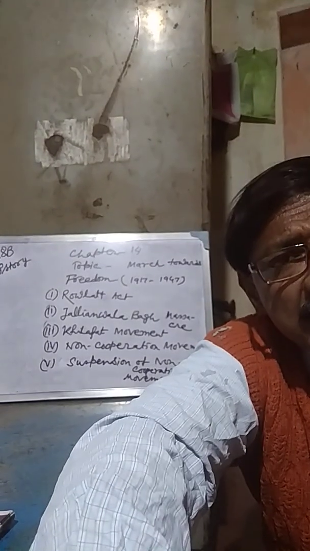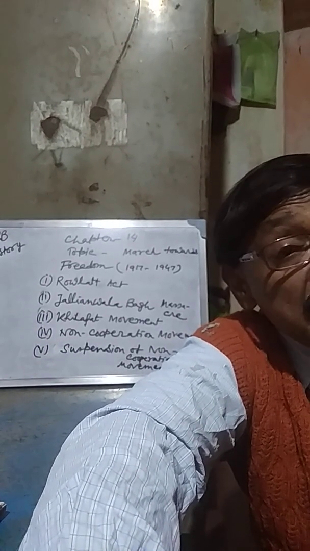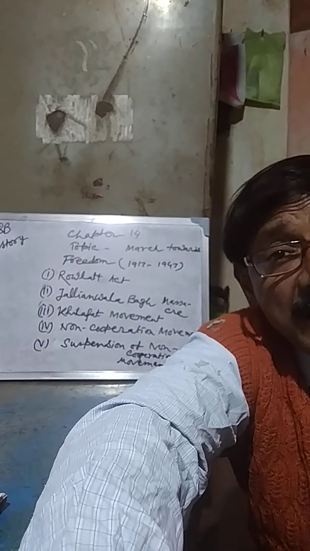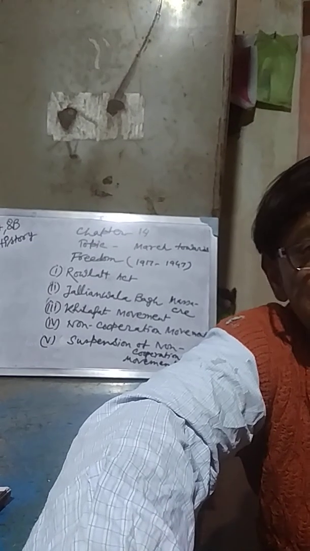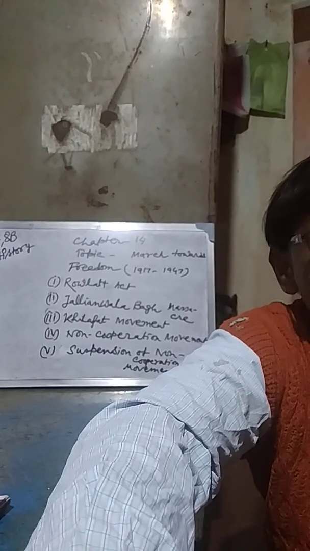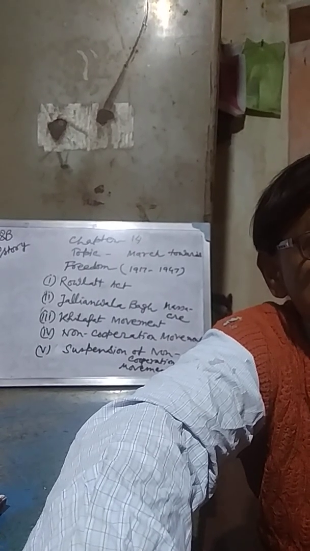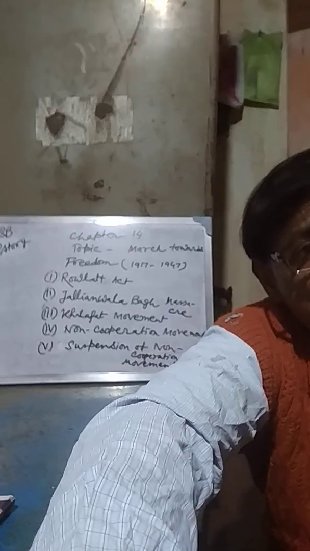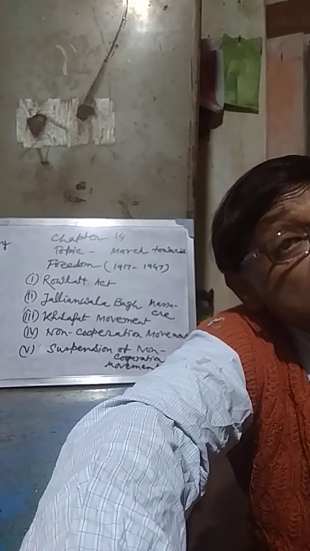The non-cooperation movement was started in protest against the passing of the Rowlatt Act, number 1. Number 2, the Jallianwala Bagh massacre took place in Punjab, and many people died, many were wounded. And number 3, another factor which also forced Gandhiji to start a new movement, the non-cooperation movement, was the Khilafat movement. First, passing of the Rowlatt Act, second was the Jallianwala Bagh incident, and third one was the Khilafat movement. So these were the 3 factors, and against these issues Gandhiji started the non-cooperation movement.